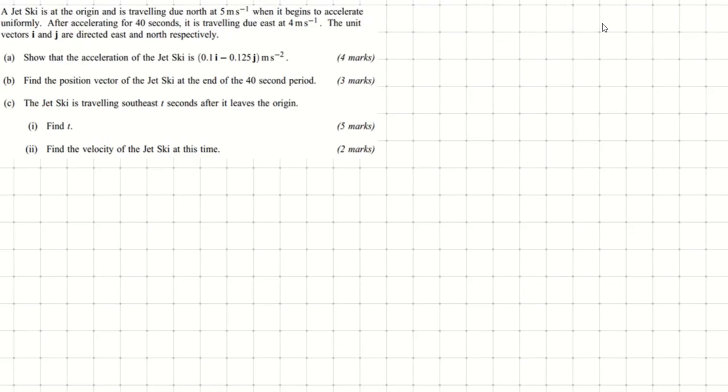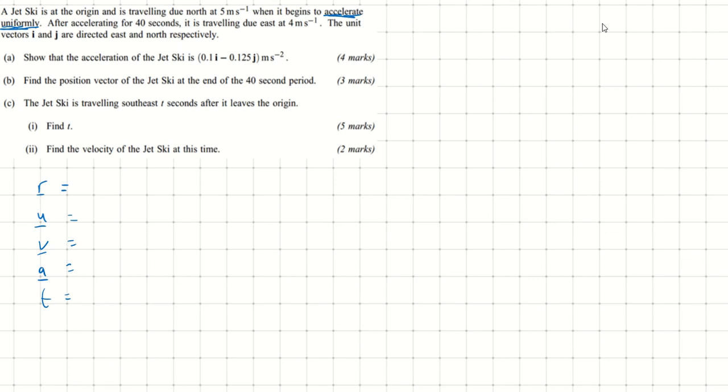In this question, we're going to look at using SUVAT in 2 dimensions. Now, how do I know that this question involves SUVAT? Well, the question says we are accelerating uniformly, and we always use SUVAT whenever we have a question with constant acceleration. We're working in 2 dimensions, so rather than S, we often use R to represent 2-dimensional position. So we're going to think about R, U, V, these are all vectors, and then T is a scalar.